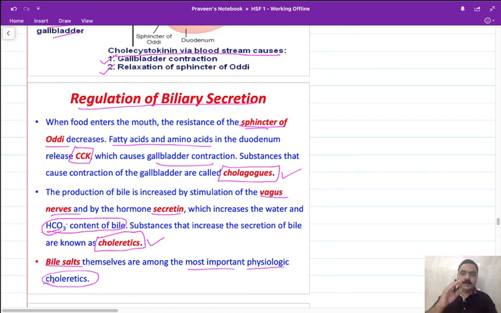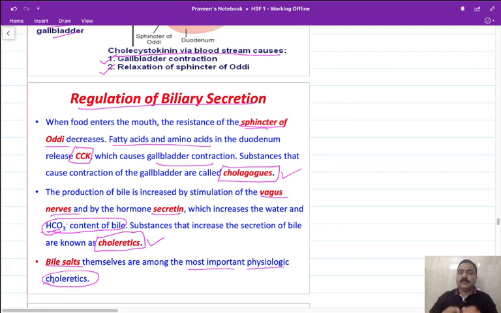Also remember, when there is a question asking you about the gallbladder and the gallstone, what can cause the contraction of the gallbladder? There is CCK. For example, if a person is having a gallstone, what will happen? CCK will go and cause the contraction. So if the person has a stone and then eats fatty food, what will happen? There will be more CCK and more contraction of the gallbladder. So when there is more contraction of the gallbladder, the pain will be enhanced. So remember that point. For the exam point of view, that question is very important.